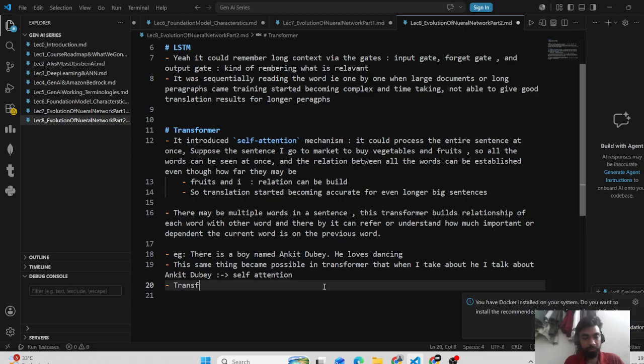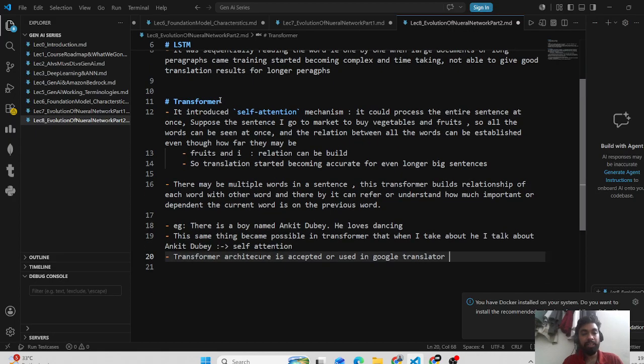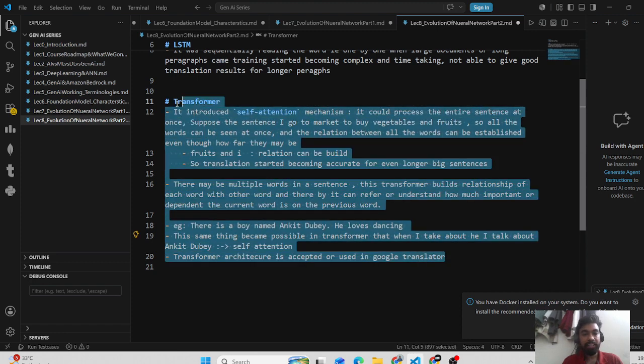This transformer architecture is accepted and used in Google Translate. Okay, so you can understand what level of thing this is. Google Translate is using this architecture.